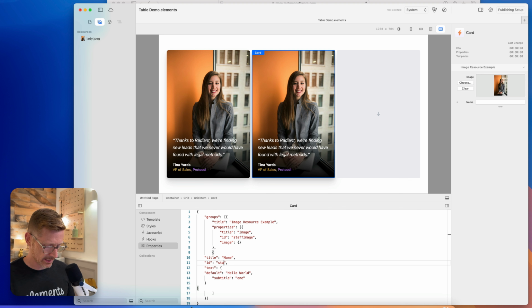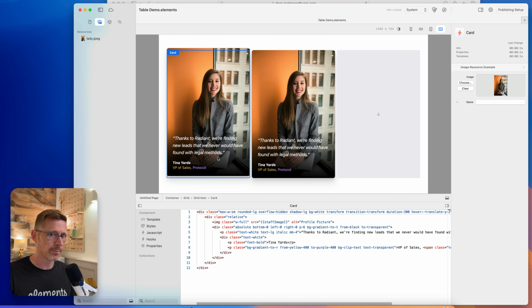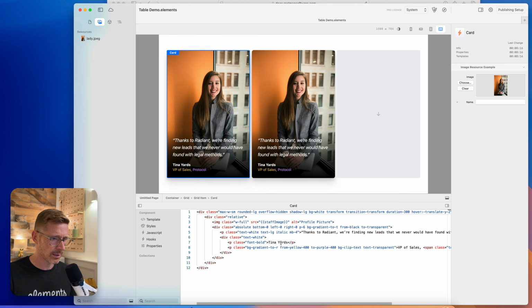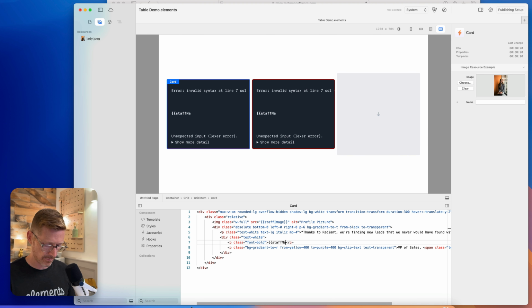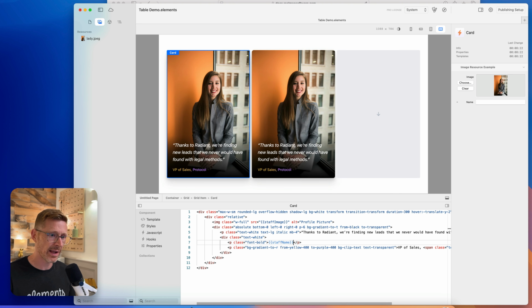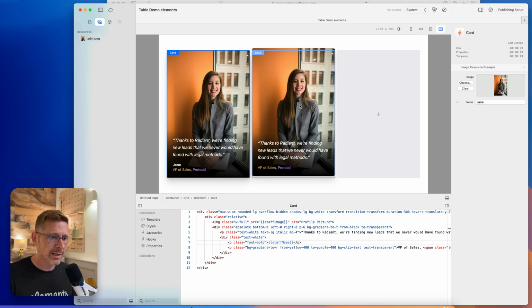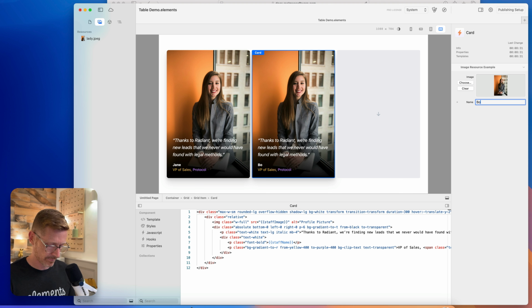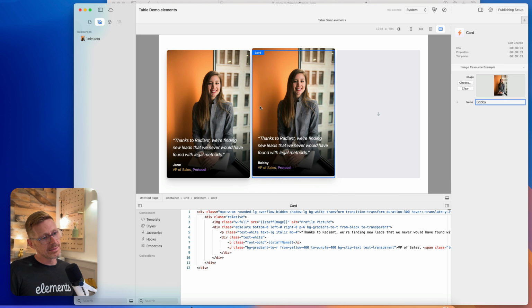And the ID is staff name. And we don't need a subtitle. So now on our cards, we need to put in the value there. Staff name. So this one, Jane, and then this one could be Bobby. So there we go.